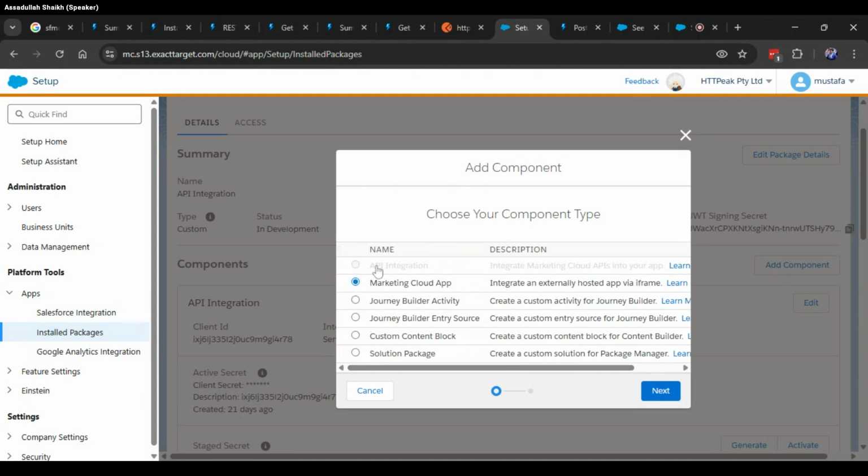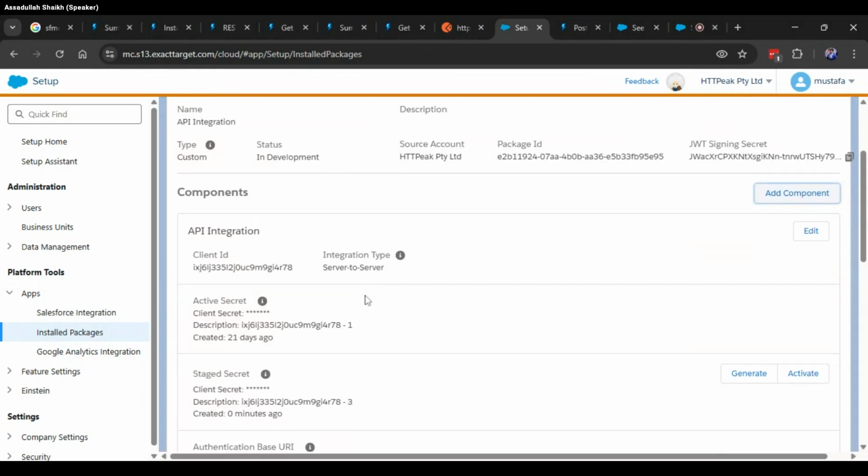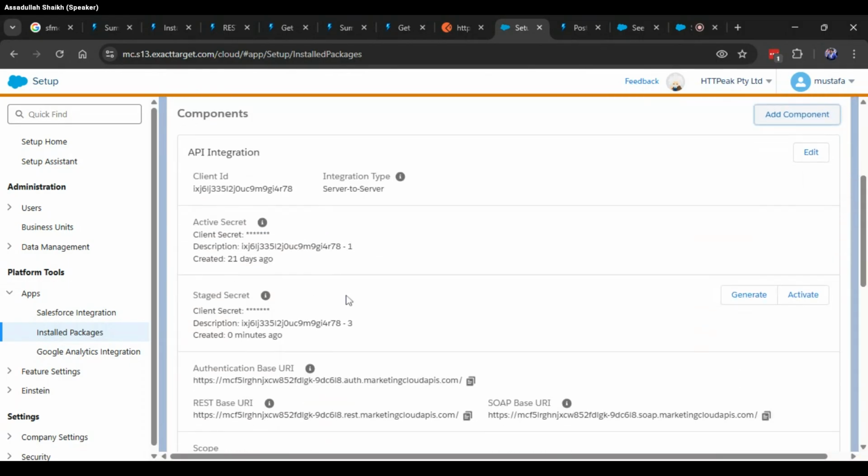Since I have already added the API integration component in this package, it is grayed out, but you will choose the API integration component when you need the API keys to connect or integrate your Salesforce Marketing Cloud instance with any other application. Once you have the API integration component, this is how it looks.